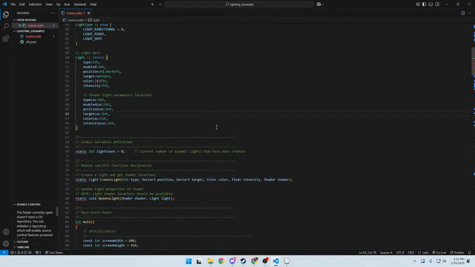Okay, global variables. Light count. Don't need static anymore. Also don't need the int there. It's just this. These are all going to be i32s actually because they need to be i32. I forget.